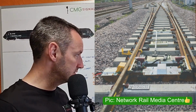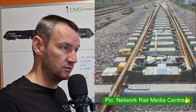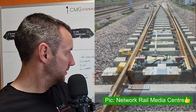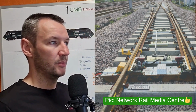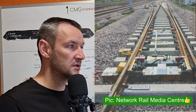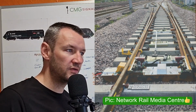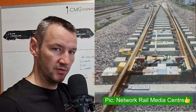And then you've got all the cables, same as you do for a track circuit. You've got to get the cables right into the rails, and that just leaves you a little bit more exposed to potential failures from cable faults. As I said, you've got motorized parts, you've got the detection. So if all of that is not working perfectly, then your points are failed.